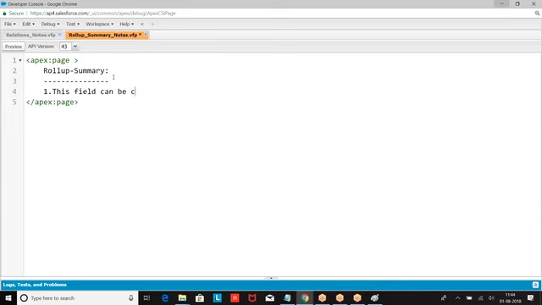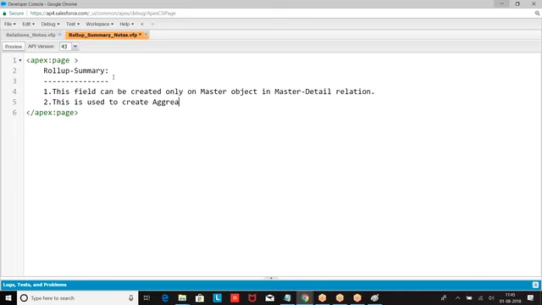This field can be created only on the master object in a master detail relation.